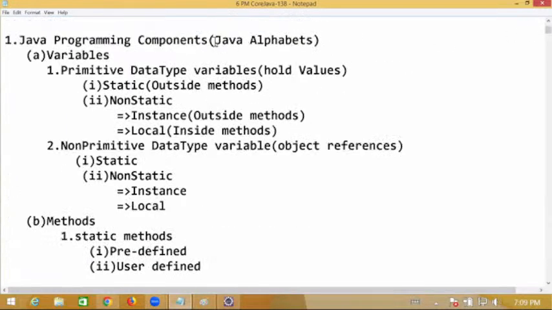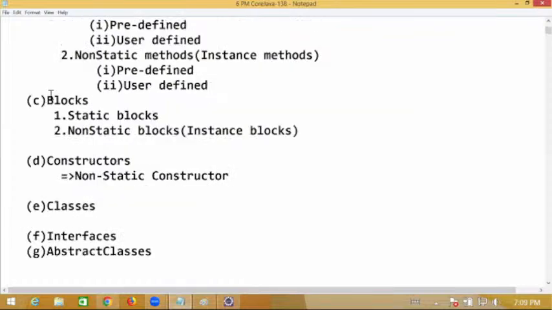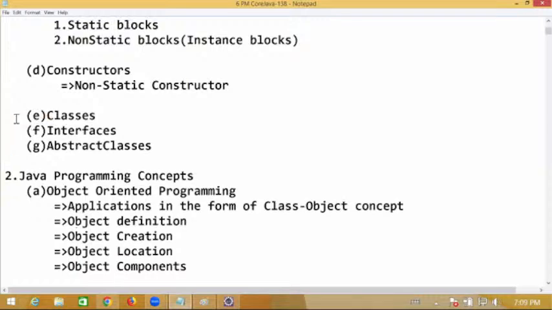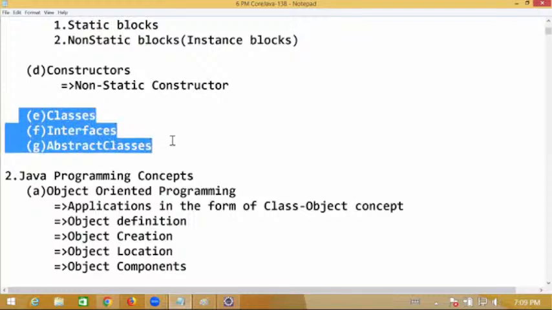Java alphabets, how many are there now? 7. What are they? Variables, methods, blocks, constructors, classes, interfaces, and abstract classes. Today, you had an idea on them. One diagram is there.